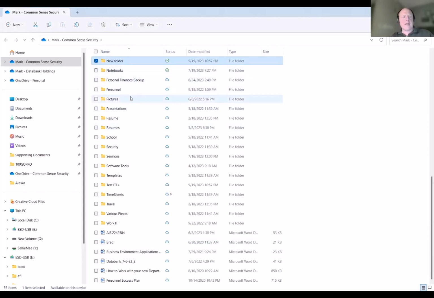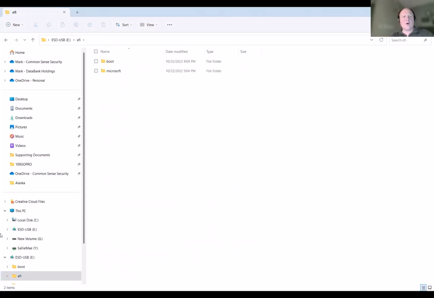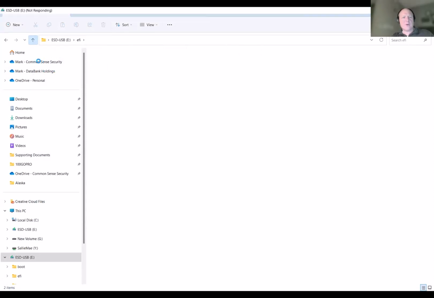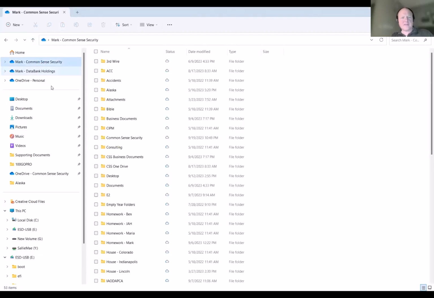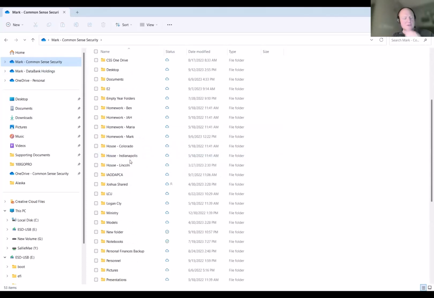Now, if I want to rename this folder, I can right-click on it and choose the Rename button here, or I can hit the F2 function key on my computer, which will allow me to rename it. On my computer, I have a little bit of a problem with that, in the sense that I actually have to press Function F2. On most computers, it is just F2, and what I did there as a mistake is I hit F2 instead of Function F2. Most computers, like I said, it's just straight F2. I'm running off of a laptop here.